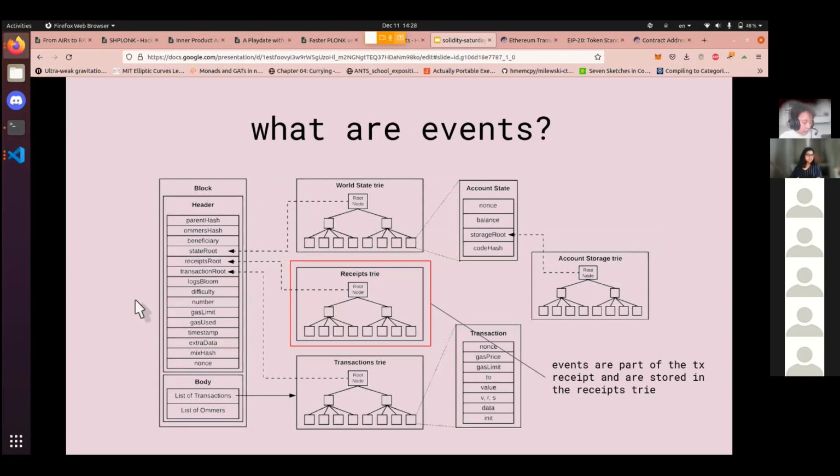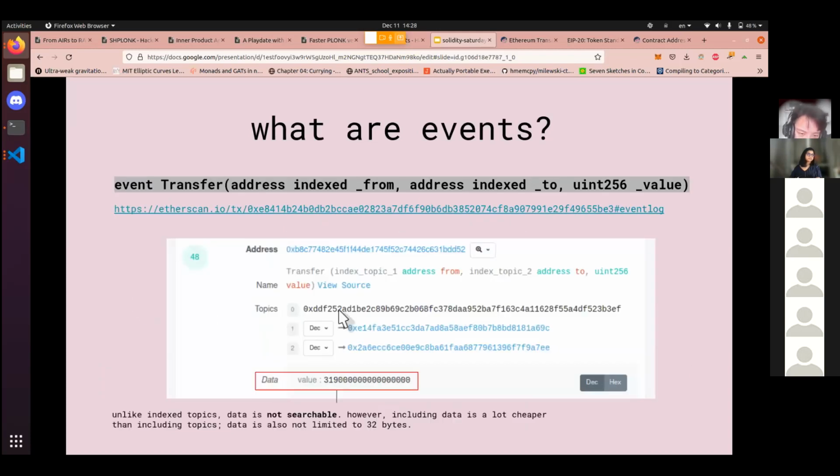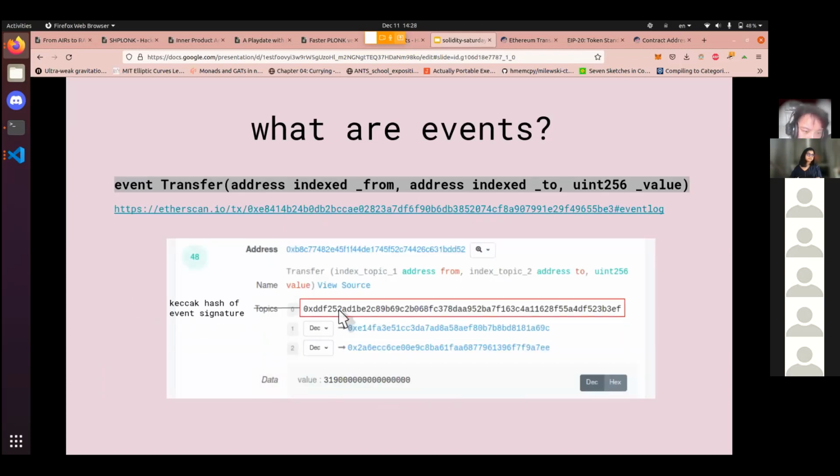Skandesh is asking, does each transaction create a unique Keccak hash? How you can think of this is as a signature. Basically every function and every event has a signature. The signature is simply what we're looking at here, the name of the event or function and the arguments that it takes.